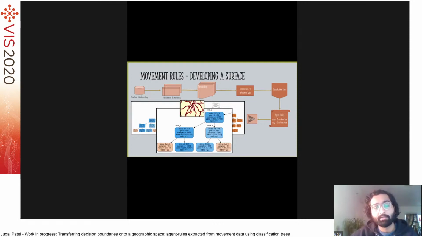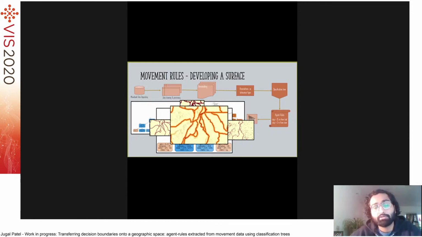So each of these nodes can come up with a local decision boundary. The first 2 here both have to do with trails, but you can see that there were different values associated with them, so there are different outputs. And then the one on node 5 was a tree. So these are all the trees and that distance raster as well. What's interesting here is how we can combine these outputs and have a common surface that includes all of these local rules to make a more global understanding of what's happening.